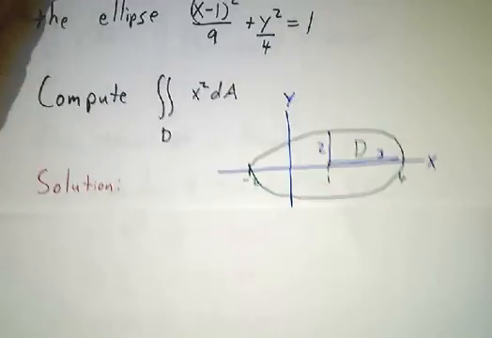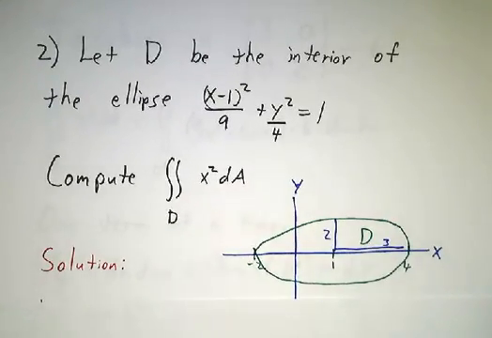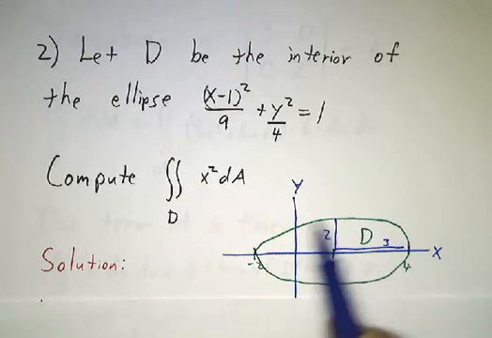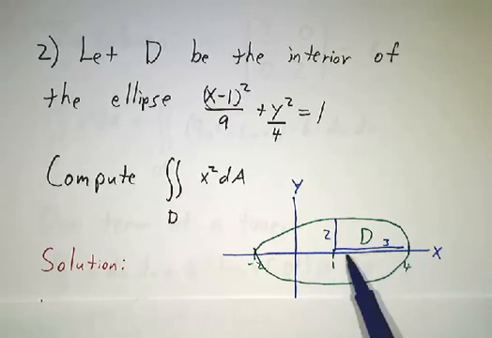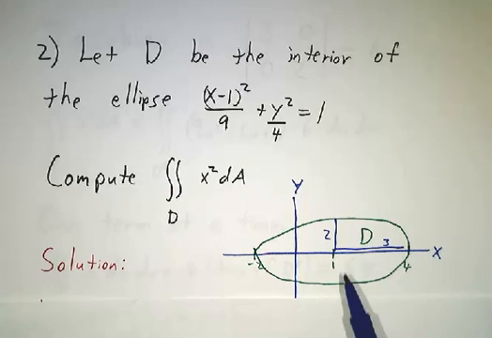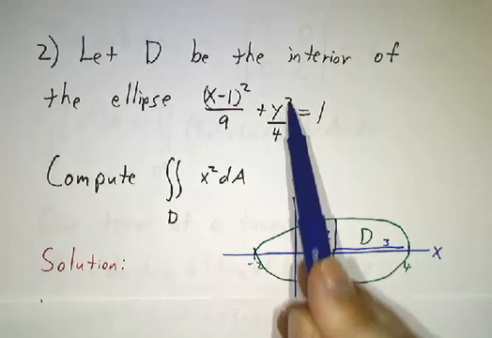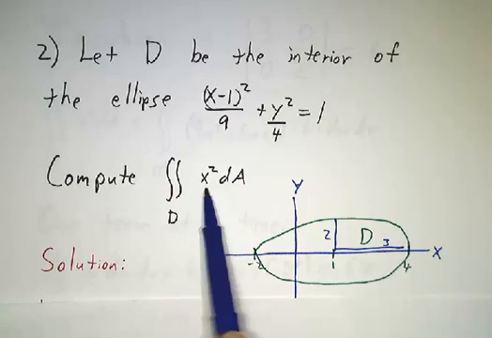Okay, in our next example, we're going to use a rounder example. We're going to try to integrate over the interior of an ellipse. We let D be an ellipse with height 2 and width 3, that is a equals 3, b equals 2, centered at the point (1,0). So the equation for that is (x minus 1) squared over 3 squared plus y squared over 2 squared equals 1. And we want to integrate x squared over that region.